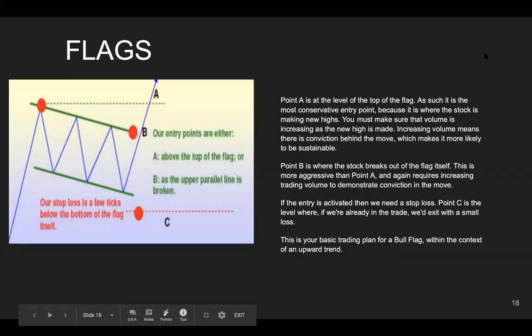Point A, to be clear, do you enter only after the candle closes above? You don't have to wait for it to close above it. You can just enter the breakout. It's up to you, because at the end of the day, you're risking your money, right? If you trade the breakout where B is, you're gonna catch all the momentum that you would not catch if you were entering at A. Make sense?